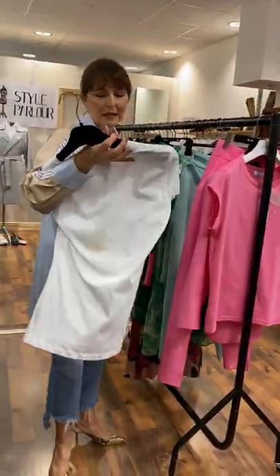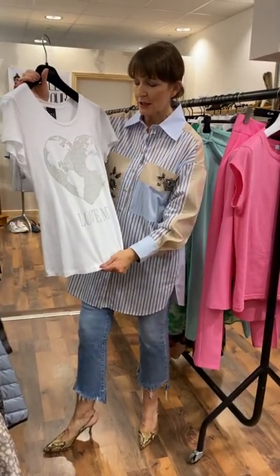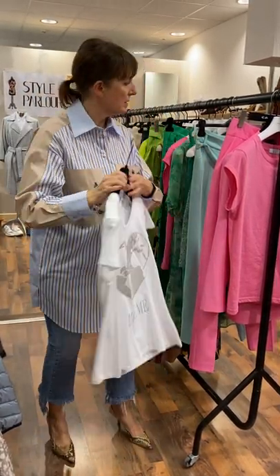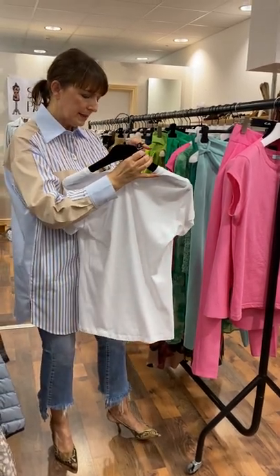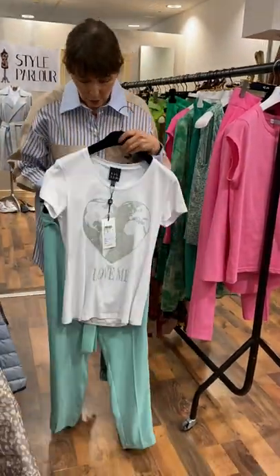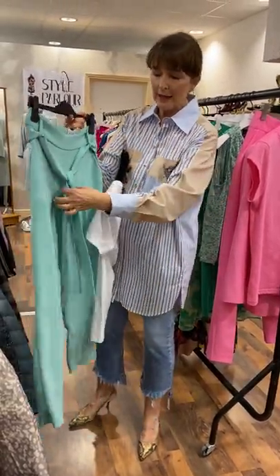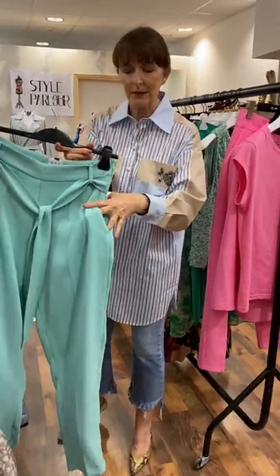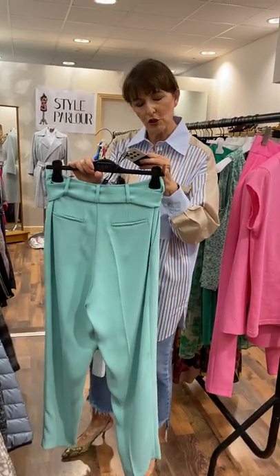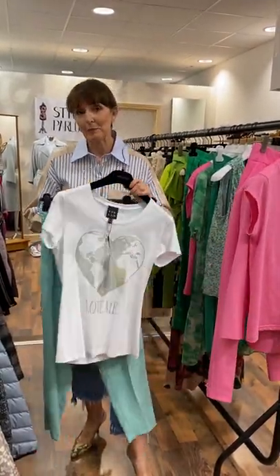This is another lovely T-shirt, also by Axcess. It's a white short-sleeved T-shirt but it has this lovely silver applique on the front. Price on the T-shirt is €49.95. And this evening I put it with a pair of mint green trousers, which are also by Axcess. These are lovely because they are quite glamorous — they have a lovely soft tie, two little pockets here at the side, jeeted pockets at the back. They fit a size 10-12 and finish just above the ankle, and are priced at €60 — glamorous and a beautiful shade.